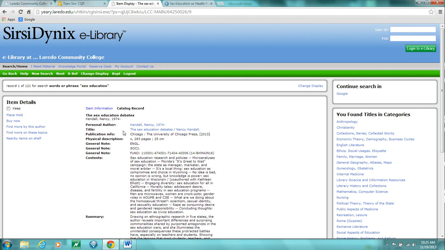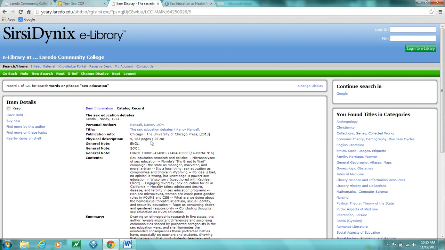However, I used the example called Books by One Author. So in your textbook, if you have the old textbook, it's on page 774, Books by One Author. In the new textbook, it's on 729. So notice that in the example, Books by One Author, it has the last name of the author, a comma, the first name, a period, and then the title in italics, followed by a period, the city of publication, followed by a colon, the publisher, followed by a comma, the year it was published, followed by a period, and then the medium of publication, which for any actual book would be print. For any website, it would be web.